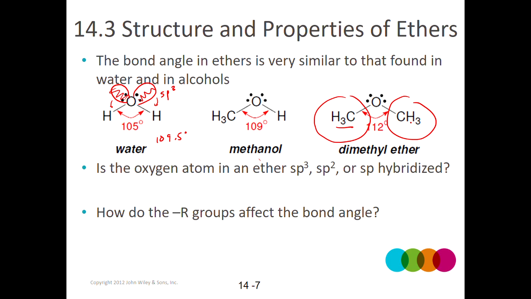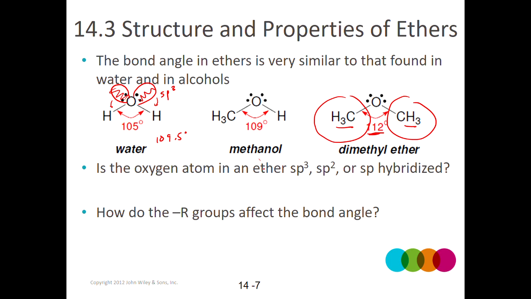We've got these big methyl groups instead of hydrogens, and their big electron clouds get a little too close together and repel. They're going to be pushed away from one another. And so the angle expands to something more like 112. I wouldn't ask you to quote these specific numbers, but I might ask you to rank the bond angles or talk about what factors cause the bond angles to be larger or smaller, and that's going to be based on the steric hindrance and the repulsion of the groups that are attached versus the repulsion of the lone pairs.